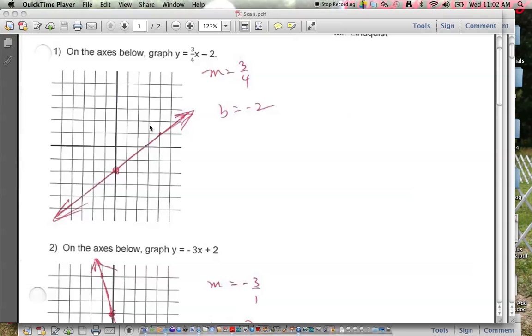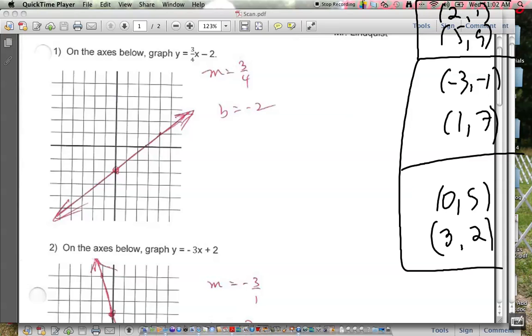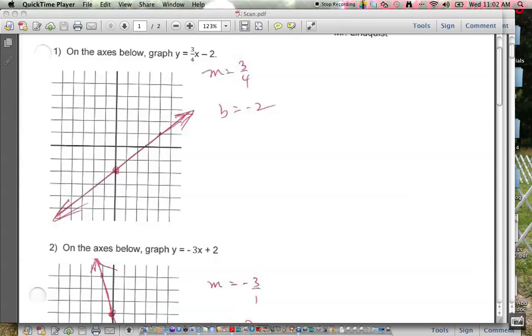Guys, everything that we do here is all filtered through the general equation of a line. Everything begins and ends with the general equation of a line. So what is the general equation of a line? Talk to me, somebody. Come on, Patrick, what is it? Come on, this is easy, not a trick question.